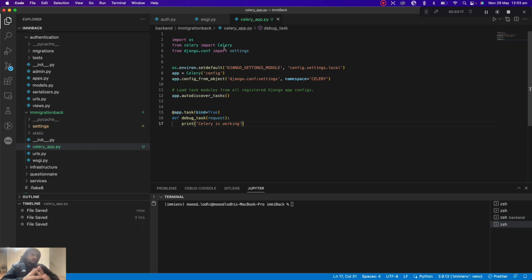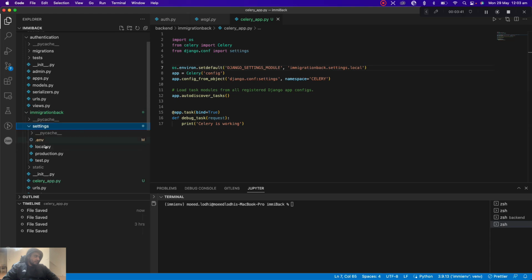This is my main Celery file which will set up Celery in my Django project. First of all, it sets which settings.py will be used. In our case, it will not be config, it will be immigration back. So basically I am giving it the path to my settings.py, and I'm using this one, local.py. I have defined a Celery object and a bunch of settings over here as well. Nothing to worry about over here. This is the line which will discover all the tasks which are being used in the case of Celery. I'll get to this in a second.